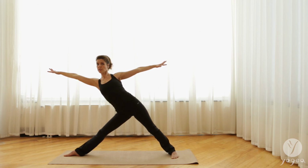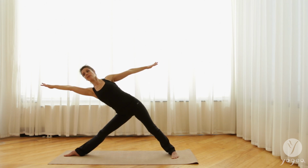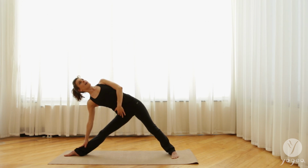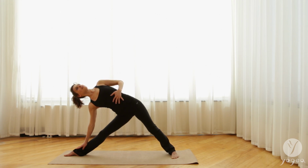Reaching here, shoulders down. Widen across the collarbone. Keep on reaching. Once you feel you've come to your maximum length in the crease of the hip, hold your torso. Place your right hand onto your shin just to start. And then rotate the torso so that your front ribs move into the back.